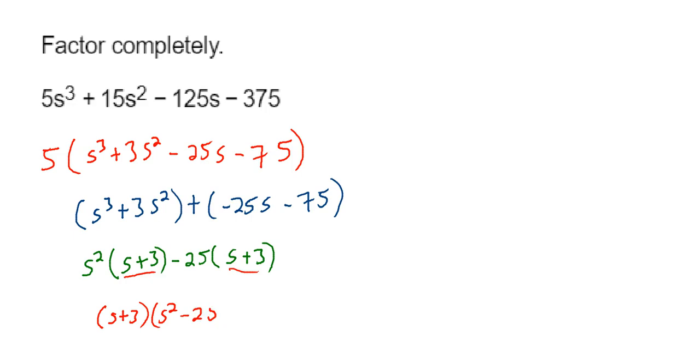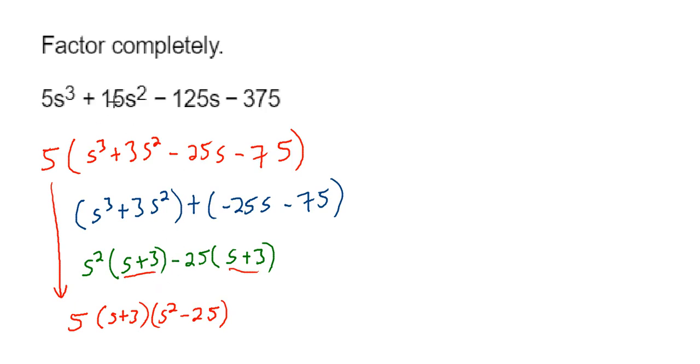So let me write that again. I didn't like how I wrote that 5. Let's try that one more time. Okay. And don't forget, we had this common factor of 5 that I conveniently left out of the picture, because by copying it down, it gets in the way. We don't want it to get in the way of the factor by grouping. So I wait till I'm done factor by grouping, then I bring the 5 down. All right. So notice we factor out a common factor. That was one type of factoring we did.